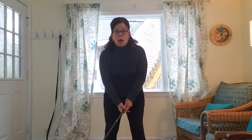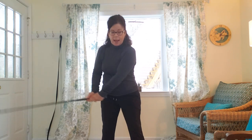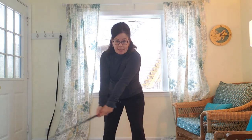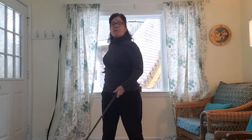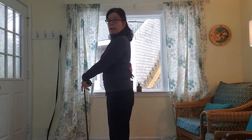As I bring the club back, I'm trying to keep this arm very straight as the club comes back to the top of the backswing. The biggest part of the backswing is a big twist through your rib cage — as we twist, one side of our rib cage is contracting and the other side is stretching. Those are your oblique muscles. Your upper back muscles are also twisting, so working on the mobility of your mid back and your thoracic spine is very important for the golf swing.